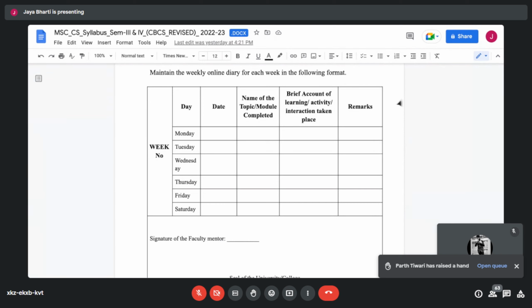Though the program is in online mode, you are always welcome to the department. You can come to the department, you can interact in the department. There may be certain project sessions which are in offline mode, not online. That will be only on Saturdays. We have taken care of you in the best possible way we can. But now it is your turn to see how best you reach out to these opportunities.